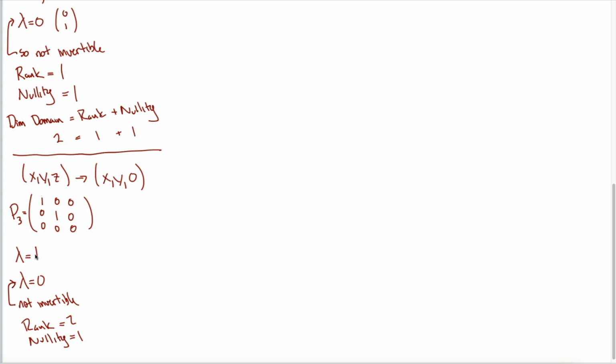Solutions to our eigenvalue equation when lambda equals 1 are of the form (x, y, 0), as you can verify. So we can think of (1, 0, 0) and (0, 1, 0) as two of the eigenvectors. You take (1, 0, 0) and you project it, it's going to end up at (1, 0, 0). In other words, it's going to leave it unchanged. Another way of thinking about that is we'll just scale it by multiplying it by 1. Same idea for, say, (0, 7, 0), which this projection would take to (0, 7, 0). The eigenvalue 0 corresponds with an eigenvector of (0, 0, 1). That's just saying that any vector on the z-axis gets mapped to the origin. That's why our nullity is equal to 1.